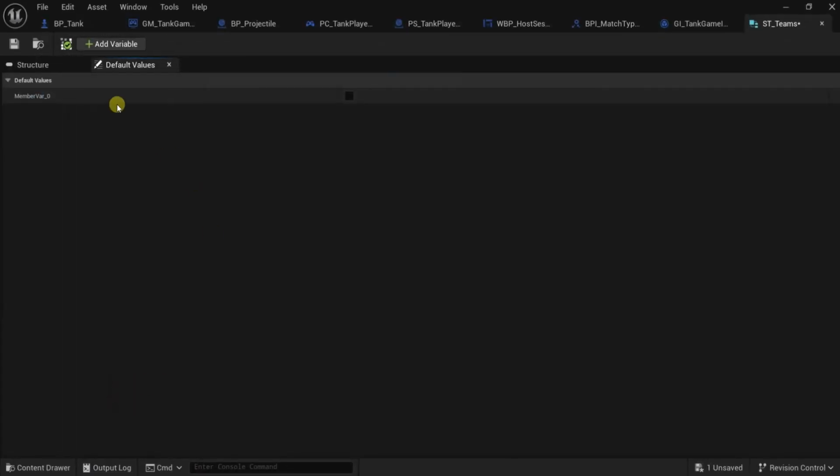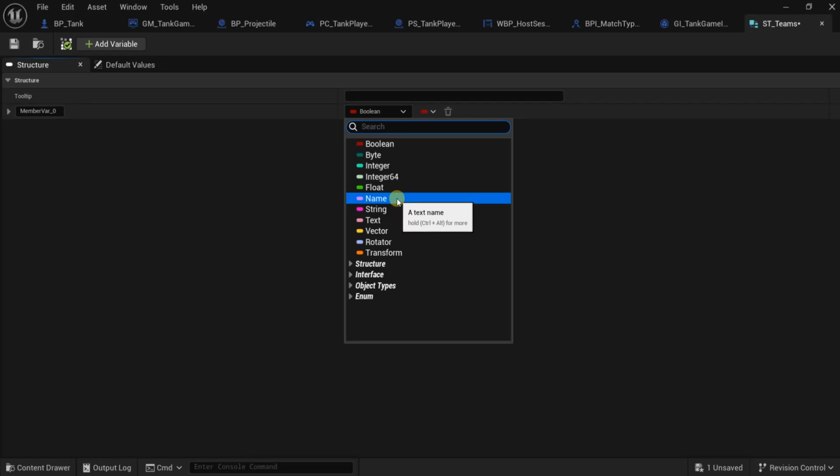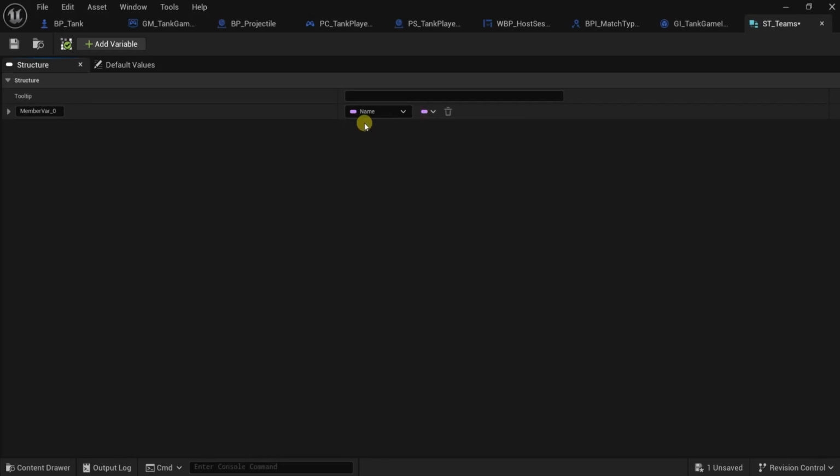Let's open it here. Let's change this to name and add another variable, also name. Let's make this one team 1, and this one team 2.